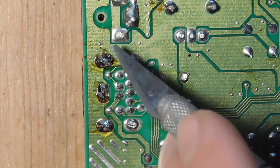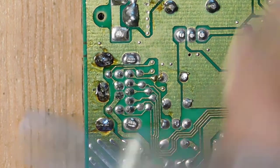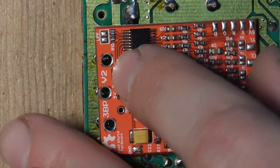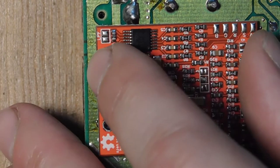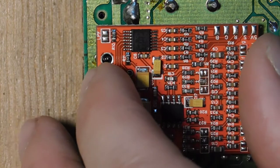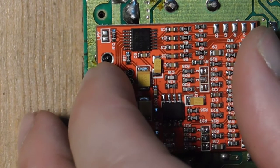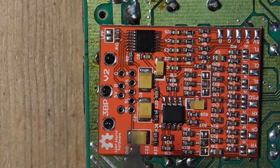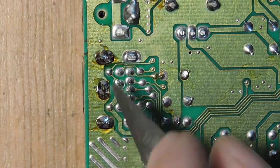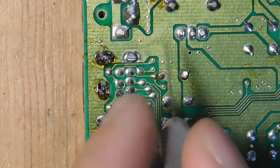You'll also notice I've done some trimming around the board as well. So I clipped a couple of things, and this is because the triple bypass is going to fit right here. And so I had to lower the height of some of those other things so that this could fit perfectly. It's still not great, but I think it's going to be good enough so that I can make contact with all of the pins underneath, these nine pins over here. So the next thing I'm going to do is just cut a trace here, here, and here.